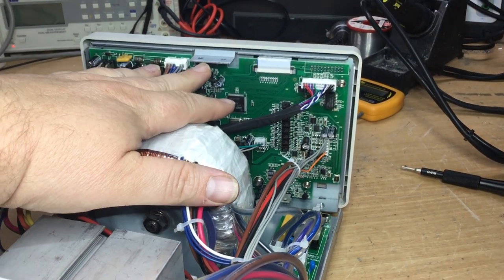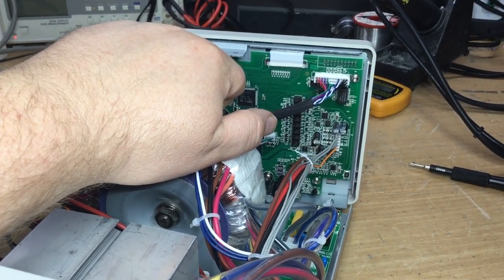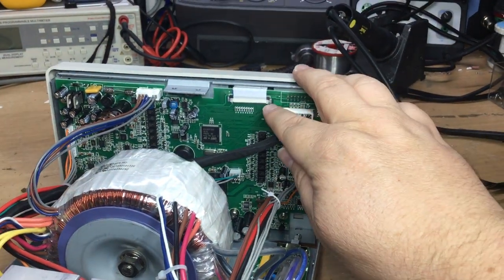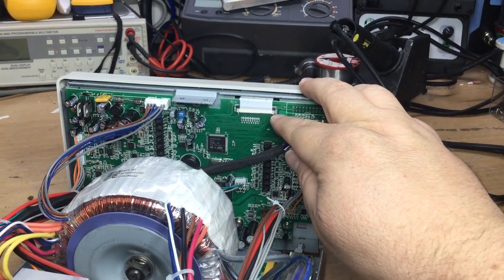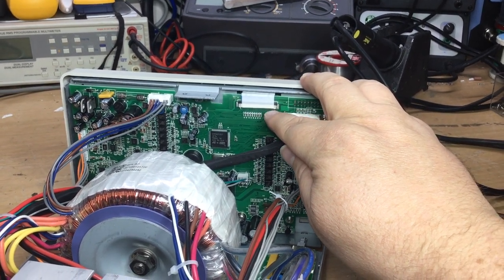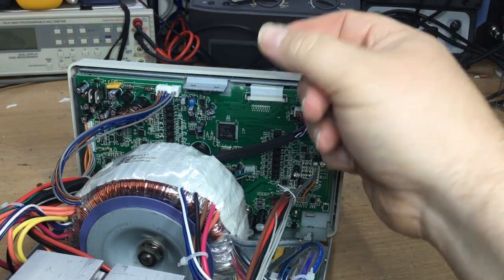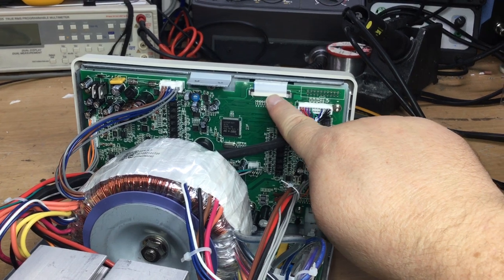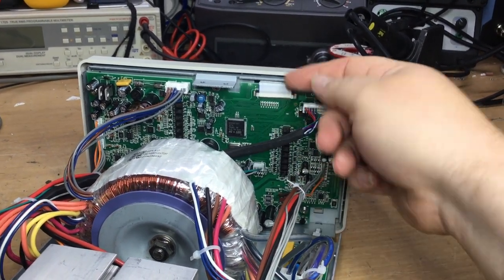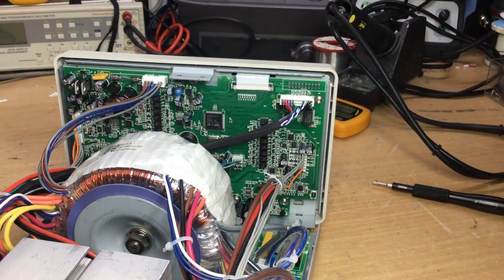So that's what we'll do next, but this has got to be done very carefully, otherwise you could ruin your power supply. So probably best to use something like a scalpel blade or a very, very fine, thin flat blade screwdriver, like a jeweler's screwdriver, just to pry up gently the adhesive, and then using your fingers pull the adhesive tape away from the body, the white area of the socket, and then lift up the two black lugs to then free the ribbon cable. But be very gentle and careful doing that, because it's so easy to break.